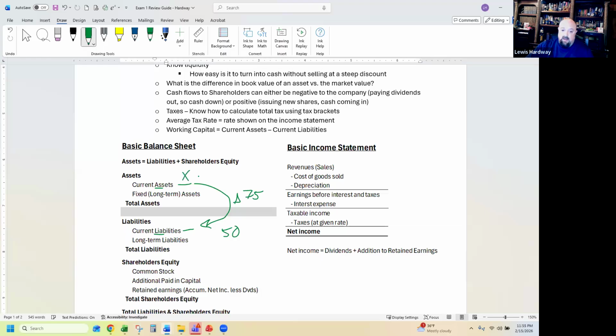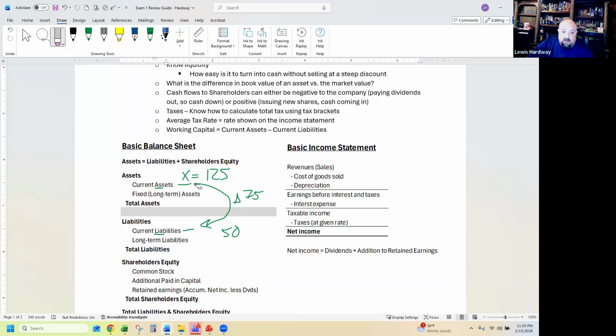The current assets is X equals. So if we know it's 50, we know that that's a difference. We would just add them together. So 50 plus 75 is going to be 125. So we can work backwards and figure out the current assets, which is 125. Similarly, if we're given current assets and we're given the change, we could work down and get to current liabilities equal to 50. If you're given two of the three parts, you can figure the other one.